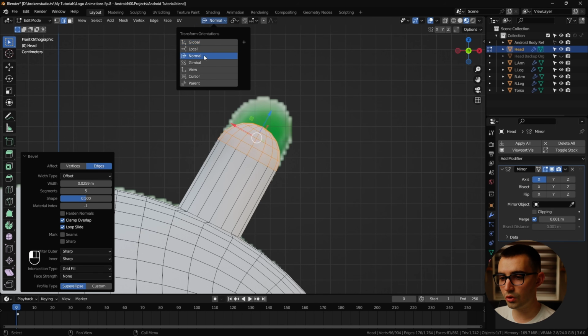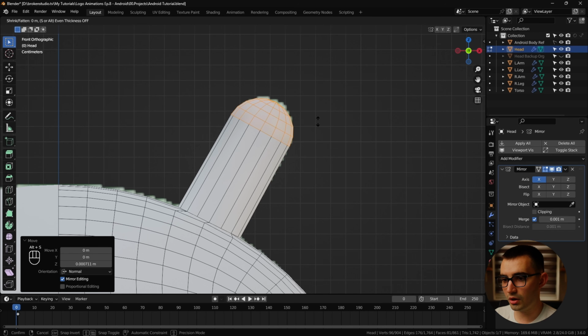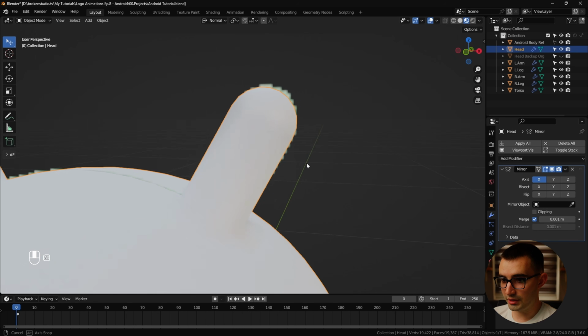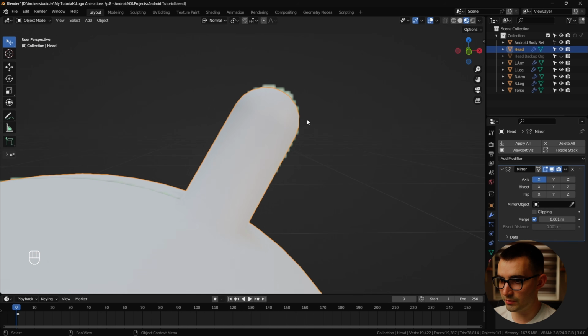We can switch to normal orientation and then just push this upwards. Normals are the direction of your faces, hence why I'm switching to the normal orientation. You can easily push it in that same direction. We can go Alt S to scale it back up a bit along normals, by the way. S is just scaling it up like that. Alt S is scaling along normals. All right, so there we have our round ear, but we don't have as much geometry for a smooth cap.